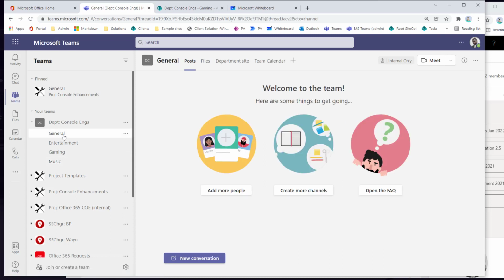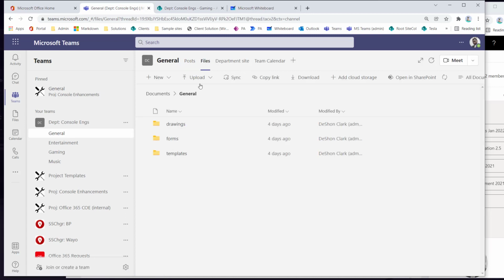You also, to leverage this general channel, this can be used for general information or files that may span across the various departments or inner departments within consoles. And those can be things like, especially like templates. So usually for templates, you want everyone to conform to the same document template or structure for drawings or technical specs or even budget Excel files, and so on and so forth.